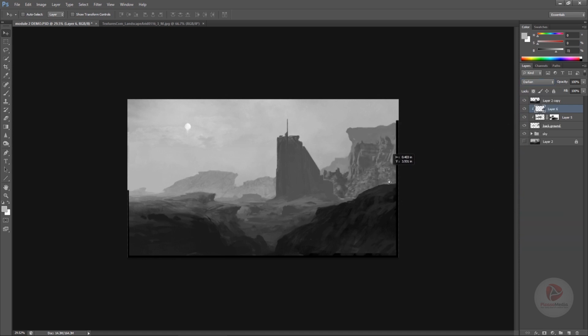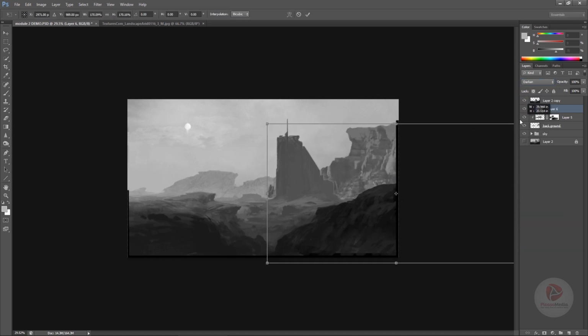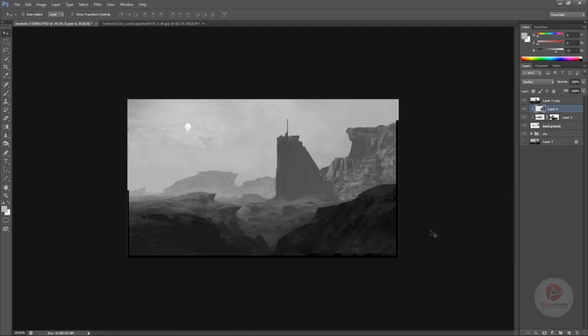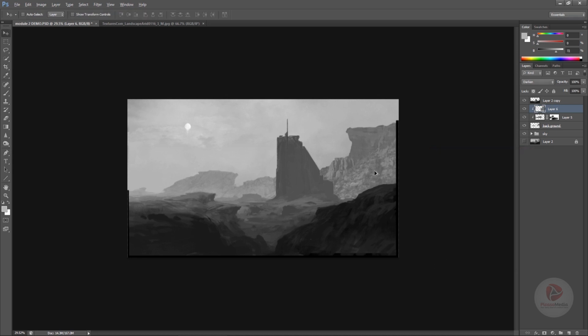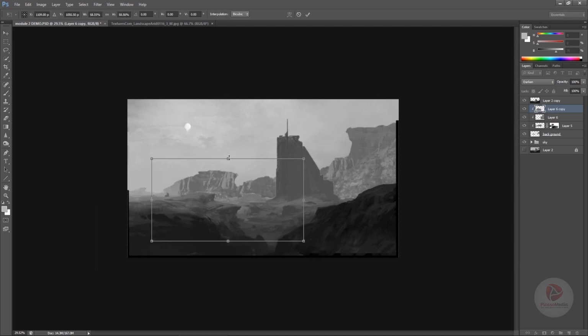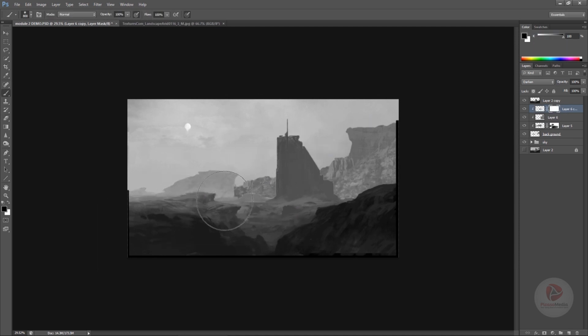The darken mode will remove the lighting information and will maintain the darks. Slight adjustment of values using the levels. Control L is the levels key in Windows. Erasing some parts.